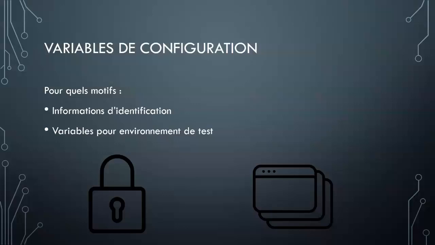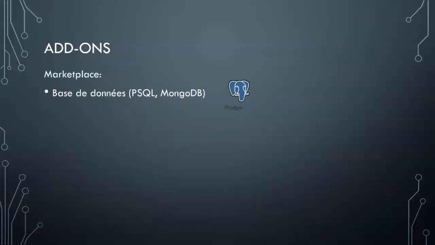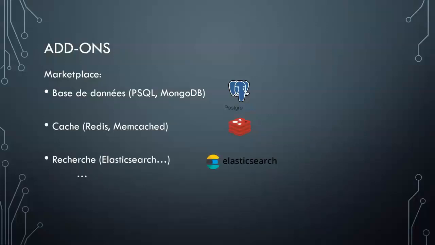And finally, the last thing we are talking about are add-ons. As said before, they can be many things. A database like PSQL, a caching system like Redis or Memcache, or even an advanced search system like Elasticsearch. This means that the build pack will create an instance ready to use add-ons. Once the code is executed, the add-ons will be ready to use. The service provider configures it for you.